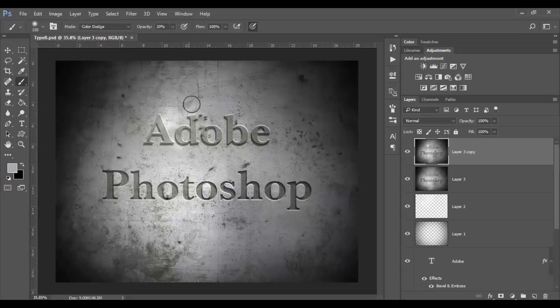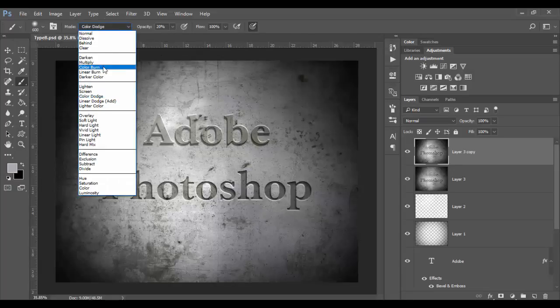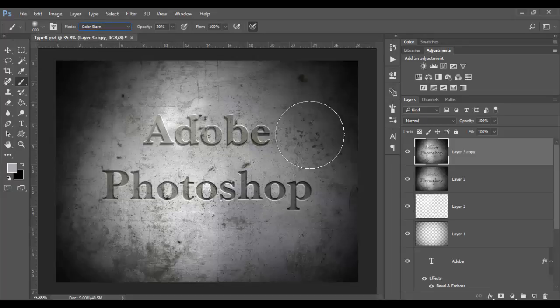The other thing you can do is, after you add a little bit of that, you can add a little bit of shadow by switching to the opposite blend mode, which is color burn. Again, I'm going to hold Alt or Option, pick a gray in here. Again, my opacity is really low. It was 20% for the color dodge. Now I'm going to go back to 10% by hitting the 1 key for the color burn. And I may even go in here and just burn in some of these shadow areas of the type a little bit, just to darken it up, maybe get around the edges a little bit more.